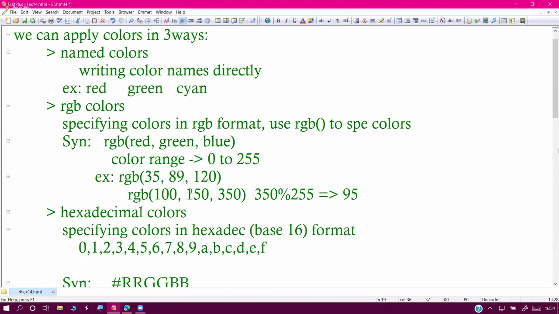But there is a twist, you know? The first one, named colors, we never prefer in our projects. For practicing examples it is okay, sir, but in real applications named colors are not allowed. The reason is spelling problems. Spelling problems come from browser to browser. A US person writes the color spelling differently, a UK person writes it differently, sir. Two spellings are available: COLOR is there, COLOUR is also there.